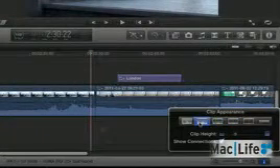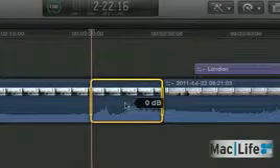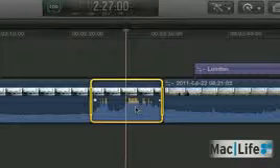Audio meters used to be here, but now they're here. You can also see the audio waveform straight from the timeline, but what's even better is that altering the volume changes the waveform and you can now see at a glance which parts are peaking. Anything red is too loud.